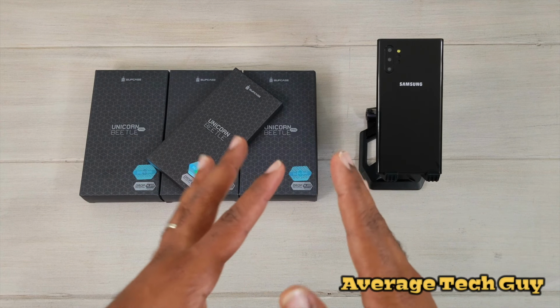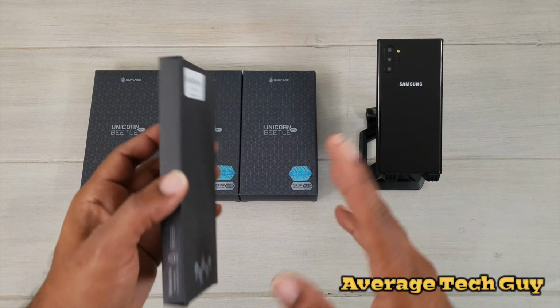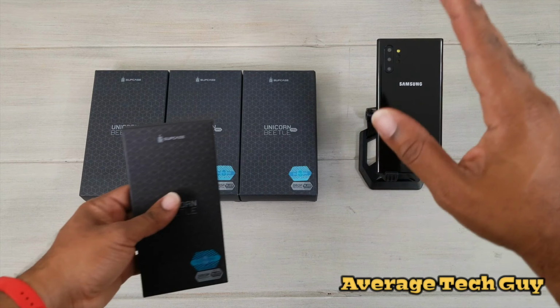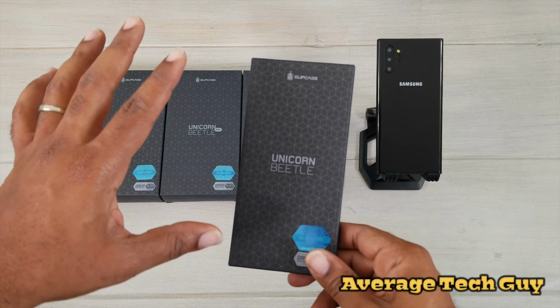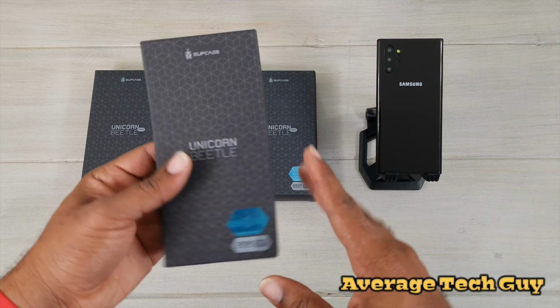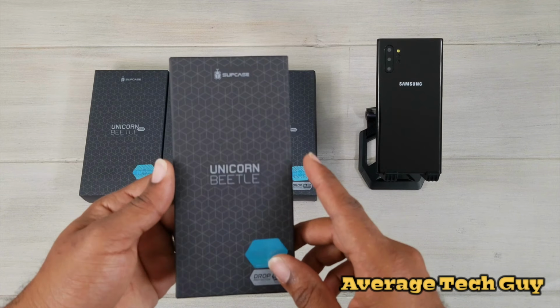So we know that Supcase offers some of the most protective cases for your phone, for your devices out there. And this year is going to be no exception. Samsung Galaxy Note 10 and Note 10 Plus will be hitting the market soon. And I thought I'd give you guys a peek at the things that Supcase has done with these cases. So with that being said, let's go ahead and start the unboxing process.